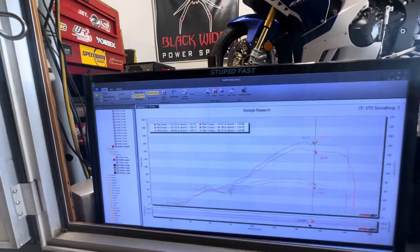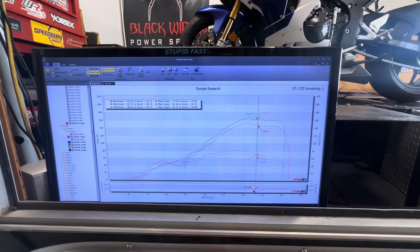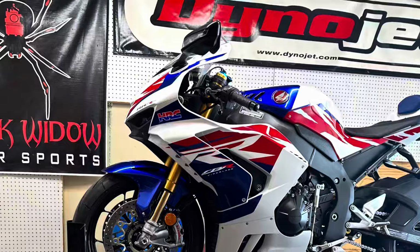I can't wait to tune this. It's going to be a few days because we still need some more stuff to get her done. But Jesus, just off the start, I'm excited. This is good.